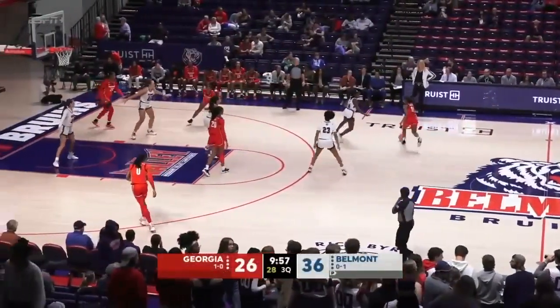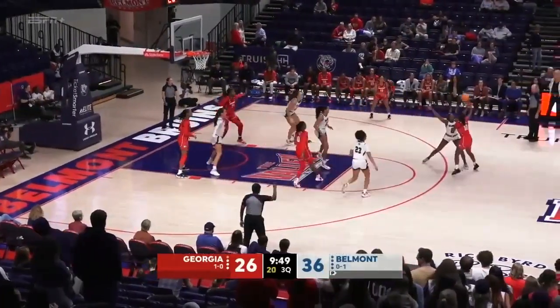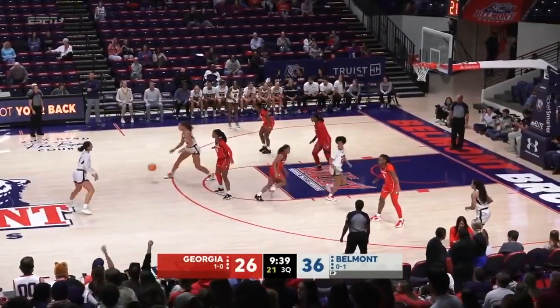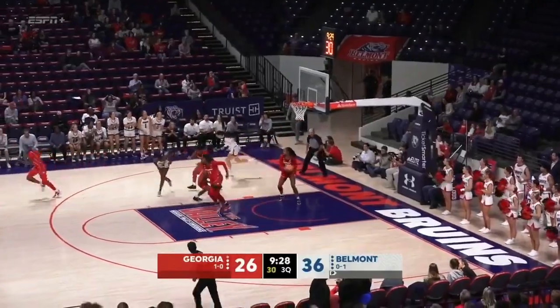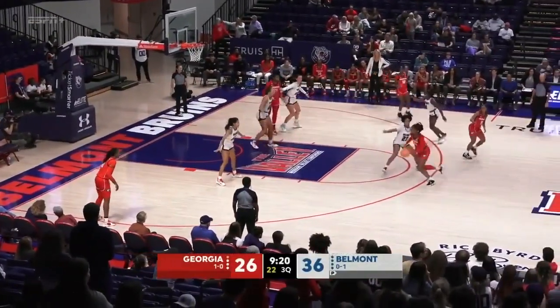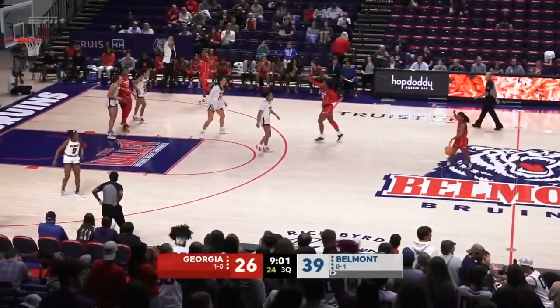Inbounding it — Zoesha Smith to Asia Avinger. Belmont leads by 10 as we move to the third quarter. Cole kicks it out, left side to Smith, out on top — that's going to be a travel. Kendall Cheeseman high and straight away, now to Tessa Miller — underneath, Kai McGuff. Back out it goes to Tessa Miller, back-door pass — Cheeseman rolled off the back heel, no basket. Rebound Jordan Cole for Georgia. Avinger brings it down the floor. TD Jones going for a break — a steal, and then Banks got the knock away. Banks brings it down the floor to Cheeseman — gets to TD Jones instead. She will, and make it. TD Jones with her first three of the night. 39-26. Belmont strikes first here in the third quarter.